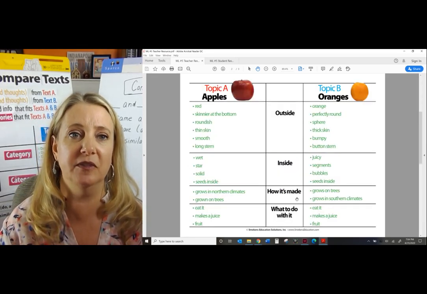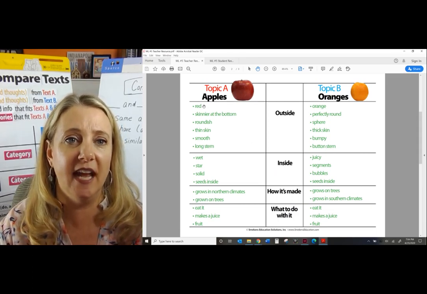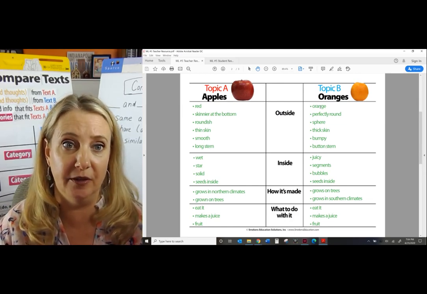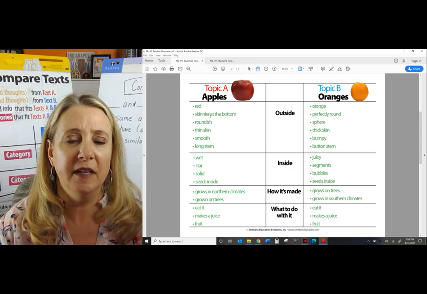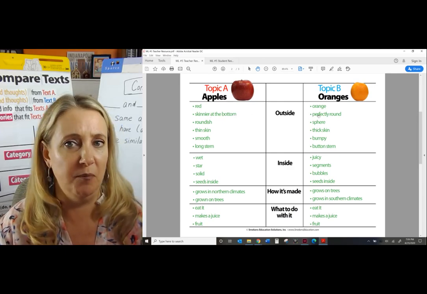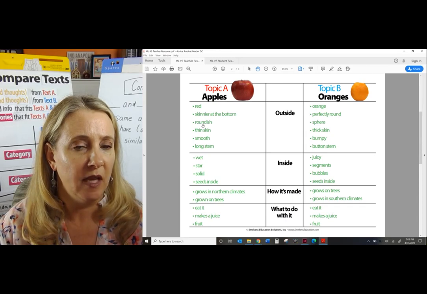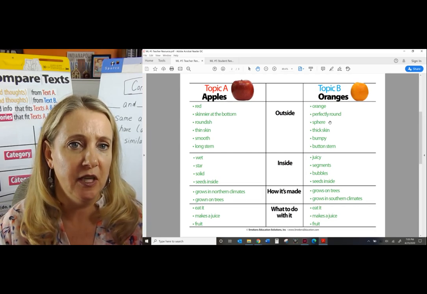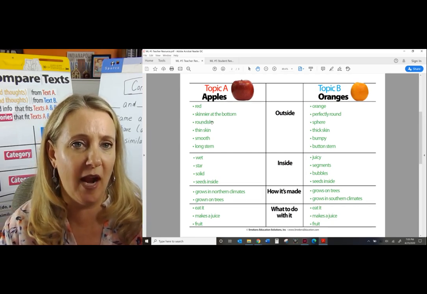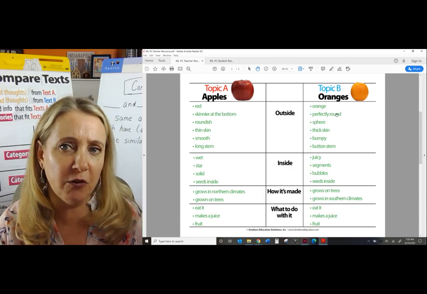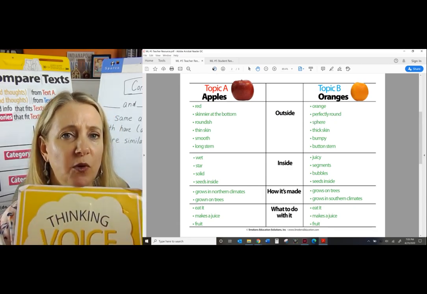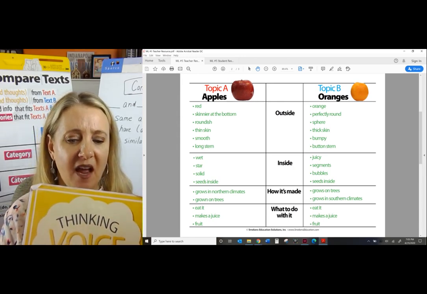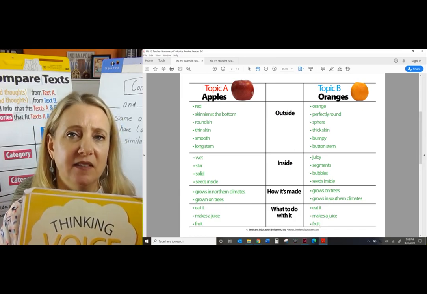Let's go across the rows. So we'll start here with the outside category. We have red and orange. They're colors, but they're not really similar, right? And then we have skinnier at the bottom and perfectly round. And then we have roundish, because it's a little skinnier at the bottom, and a sphere. So I'm starting to see things like roundish and sphere and round, and my thinking voice is also checking the picture, and I think they're kind of similar, maybe not exactly the same, but similar.